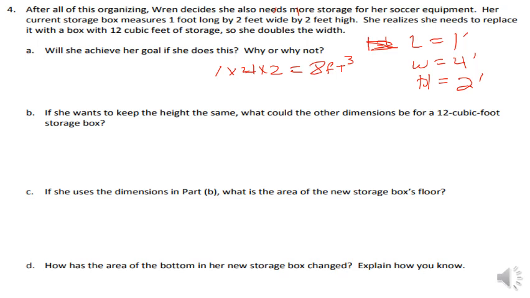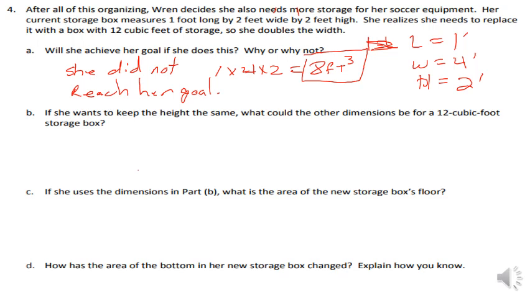According to the question, she needs more storage for equipment. Her current storage box measures 1 foot by 2 feet by 2 feet. She realizes she needs to replace it with a box with 12 cubic feet of storage. Well, as you can see, she only has 8 cubic feet of storage. So she did not reach her goal.